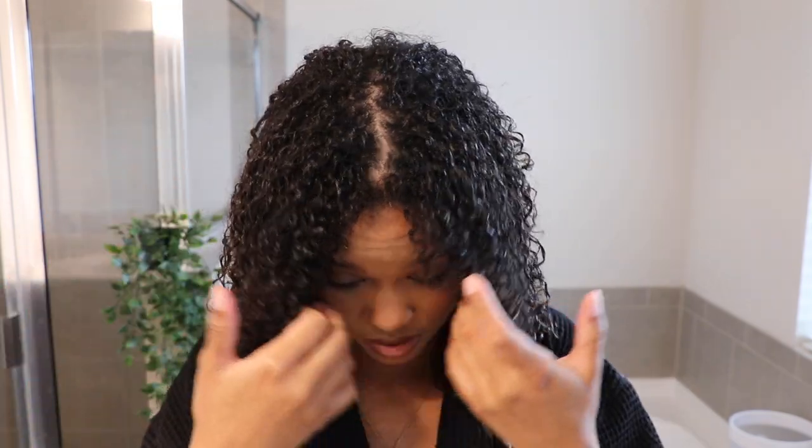Oh, one more thing. This is how my hair has just fallen on its own. It has its natural little line in the middle there. With curly bangs, I don't like for them to dry in front of my face because then I'm stuck for hours not being able to see. So what I do is tilt my hair forward and allow it to part where it naturally parts. Then I just let it dry like this. Once it's fully dry, that's when I can fluff and finagle it into the way that I like it to be, but not until it's dry.